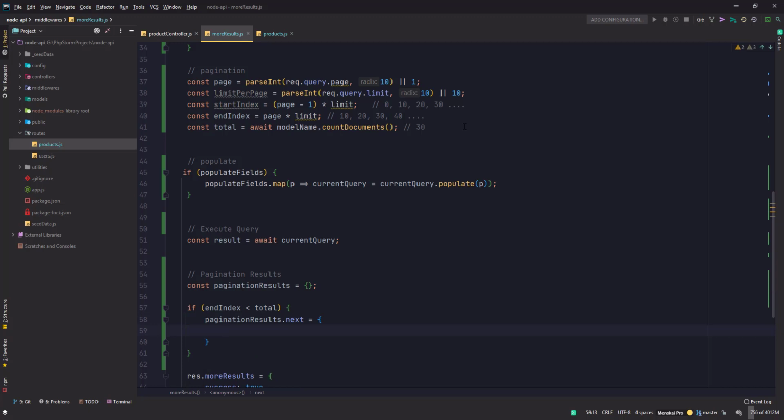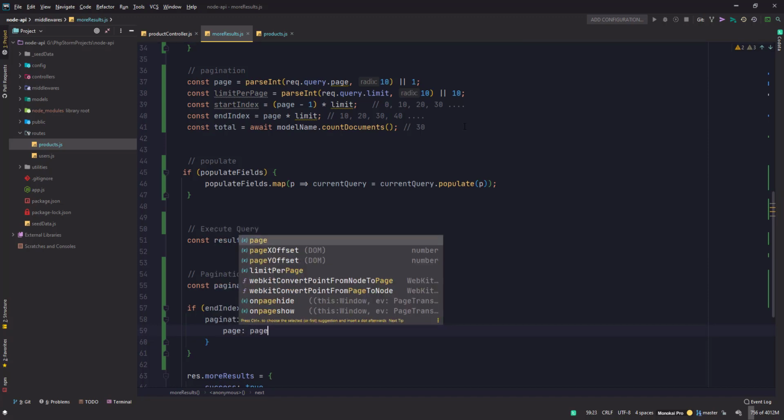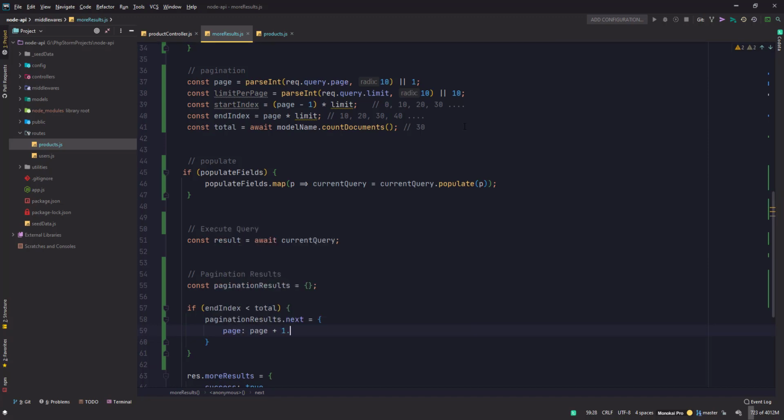Okay, and page will be page plus 1, and limit will be the limit per page. It's my limit.